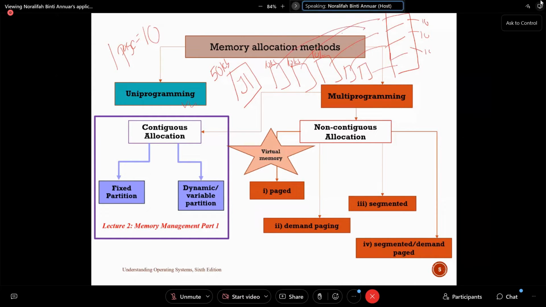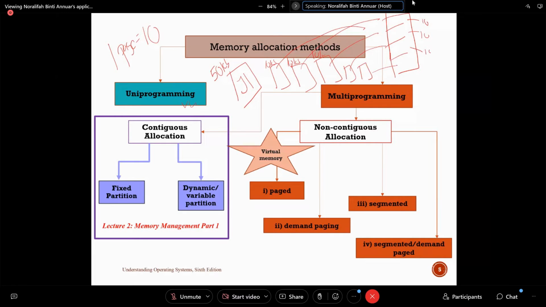Do you see the difference, guys? If it is 50 it can't fit anymore, because you have not broken it down into a number of parts. When you do paging, you can break it down into smaller sizes, but they must be the same size. Do you understand? Before I move to segments, do you guys get it?